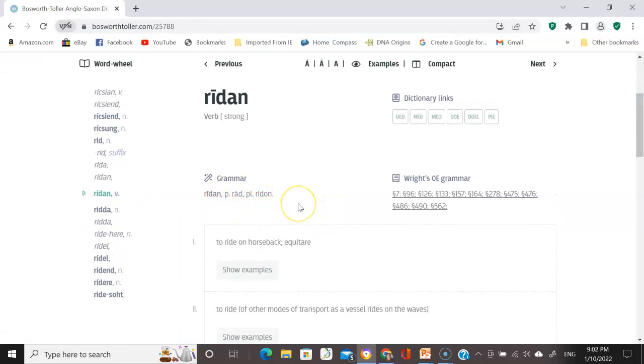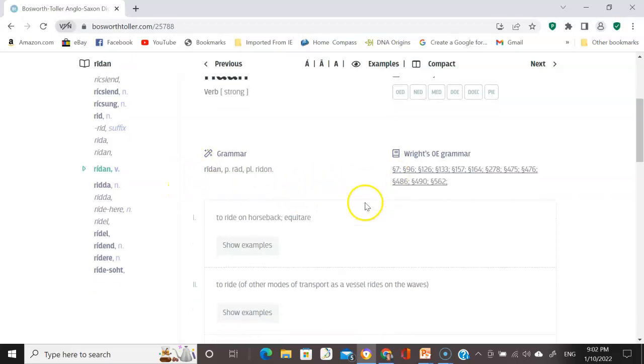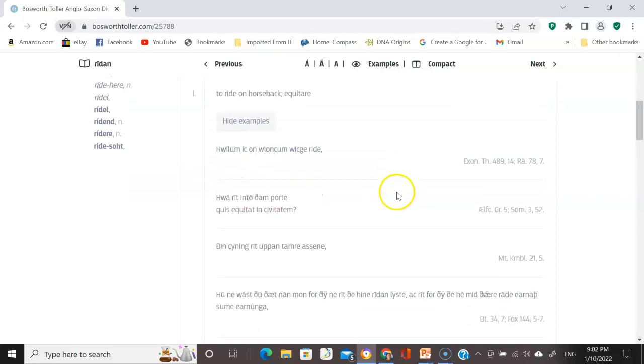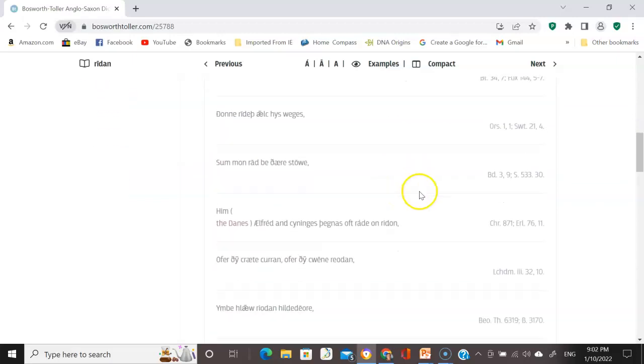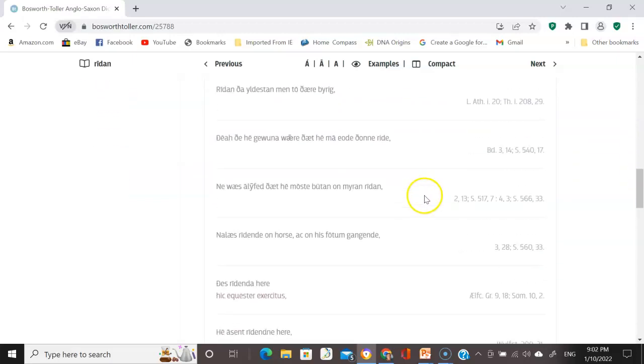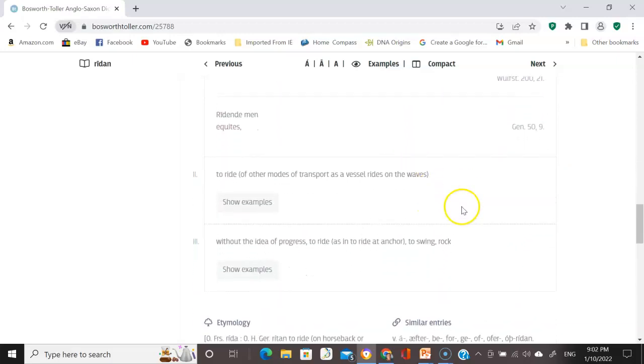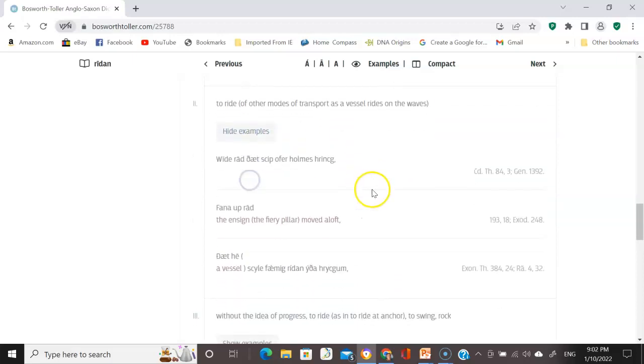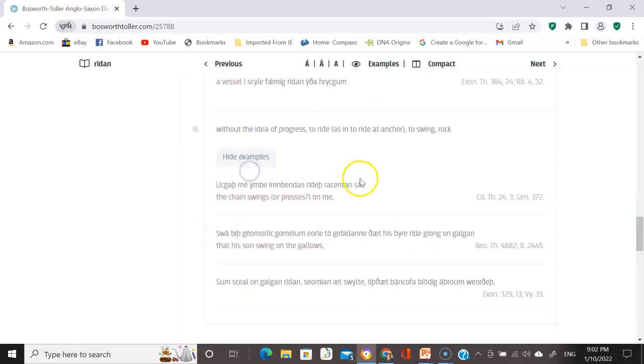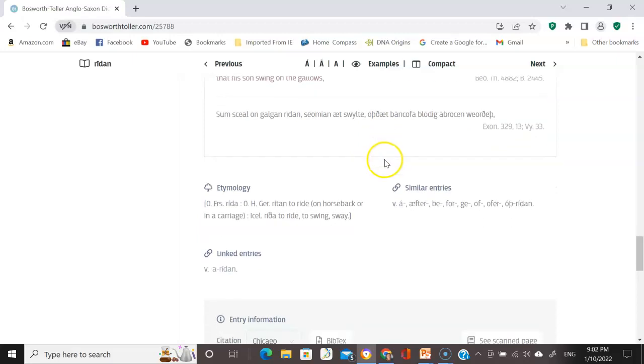Okay, first thing you notice, there is no stated past participle form. The actual form, if you look up in other dictionaries, is riden. That is the past participle form, but it's not stated here. And if we look here, we don't see any examples of it either. So this verb is now excluded from the search. And then I follow on and keep going.